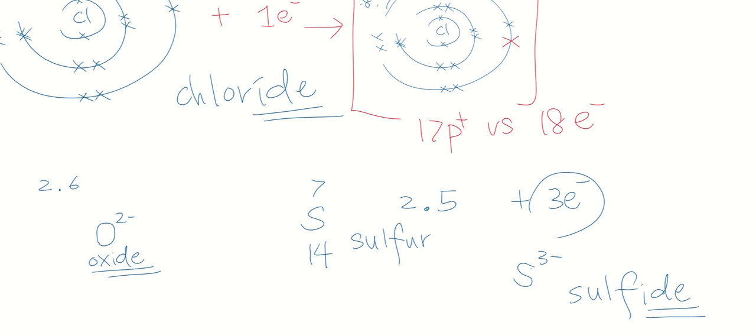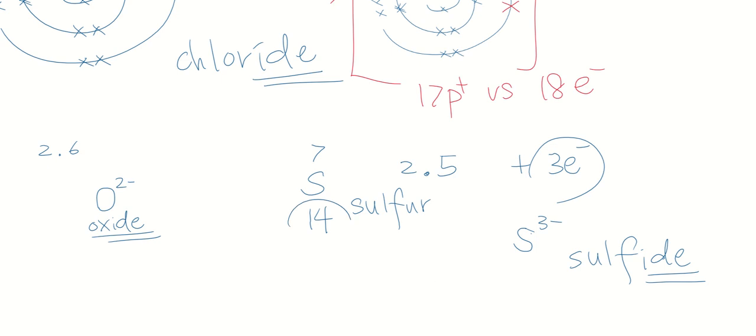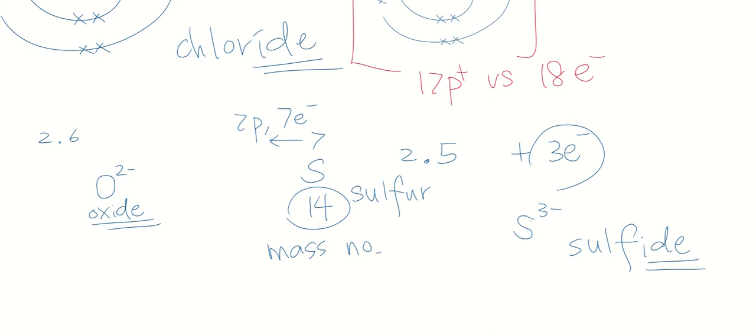Okay, any part you need me to clarify or need me to do just one more example? No need, okay. So you must know your electronic configuration, and that comes from your proton number. Now we do the bottom number. We use sulfur. How many protons? 7 protons, 7 electrons. Then the bottom number is called the mass number. What else? Your periodic table, what does it say?